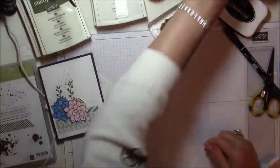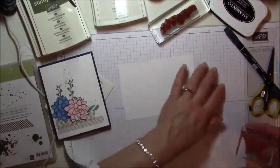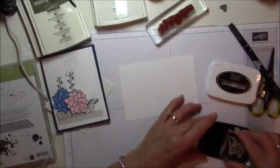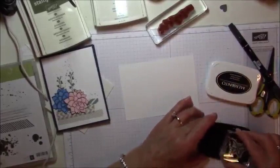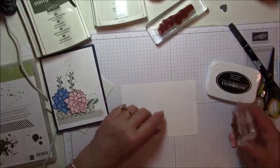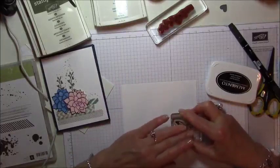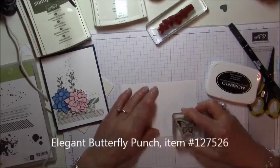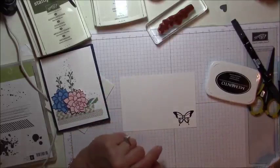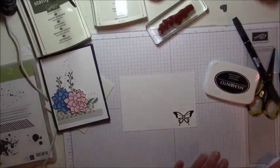And then I'm going to actually stamp a butterfly. So I need another piece of Whisper White. And I'm going to stamp this in black. And this butterfly stamp in this set is great because you can use your elegant butterfly punch to punch it out. So I think I'll color it first, and I think I'll color it blue. And I might bring in a bit of green.